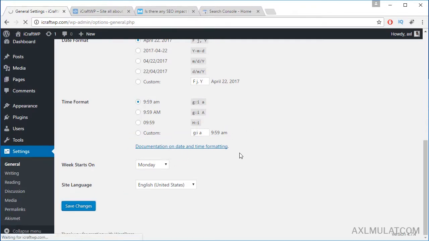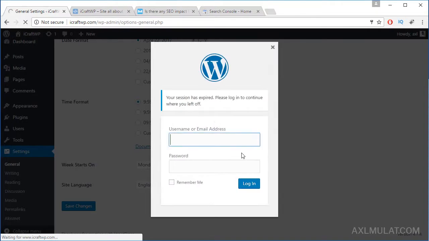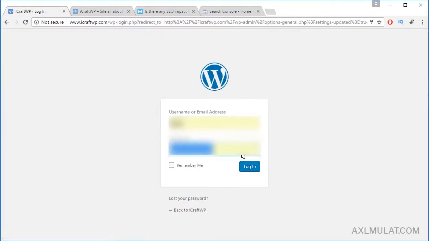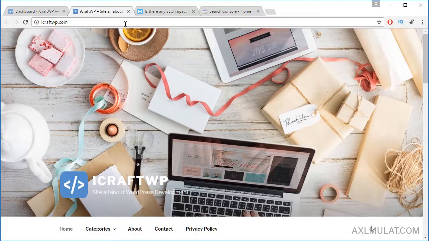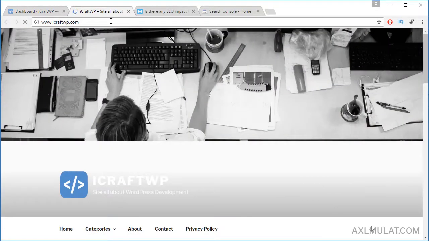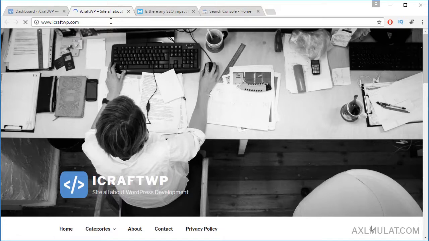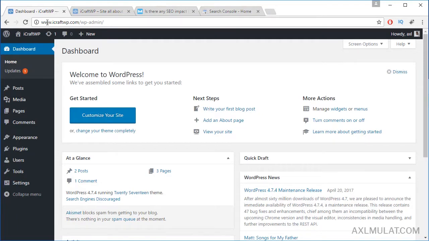Save changes. As you see, we're logged out. Let's log in again to the admin and reload the public side. And now, as you see, the URL has a www added, and the admin also has the www.